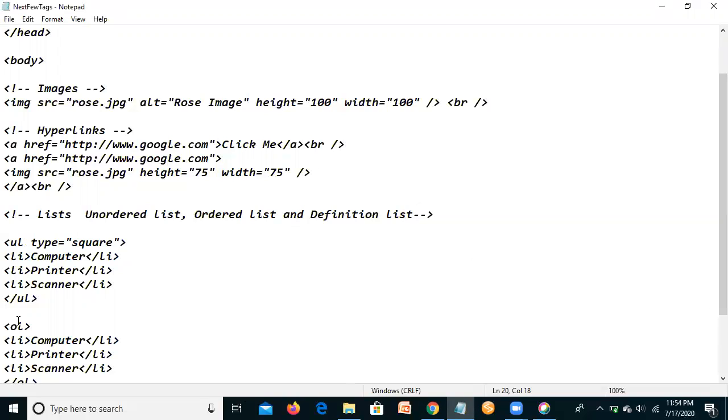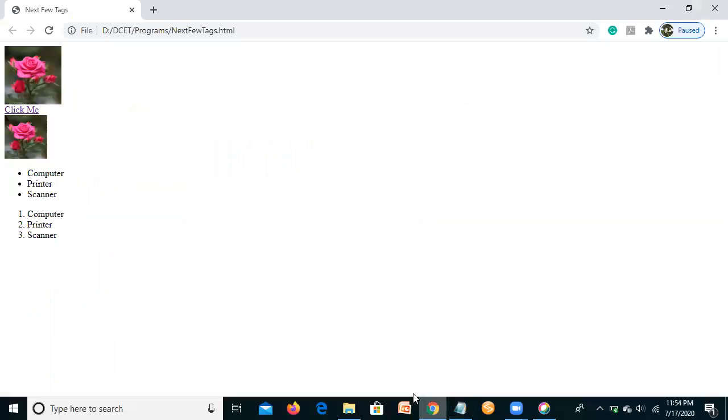And if you want, change this also. Type is equal to, when you want it to be in capital letters, you can just do this. Okay, let's refresh the page. So it has changed.